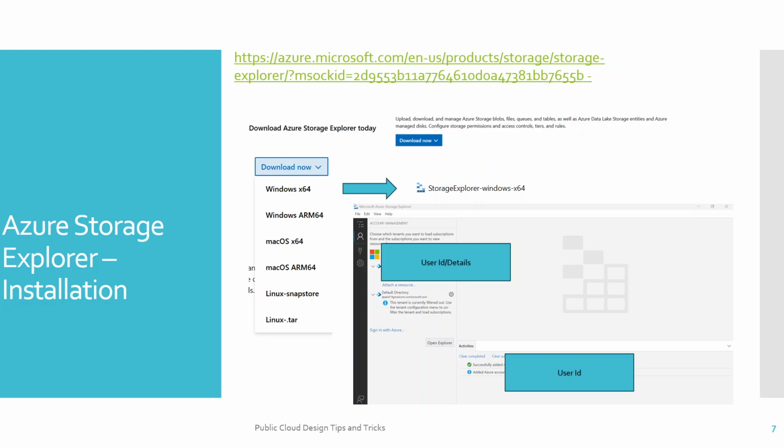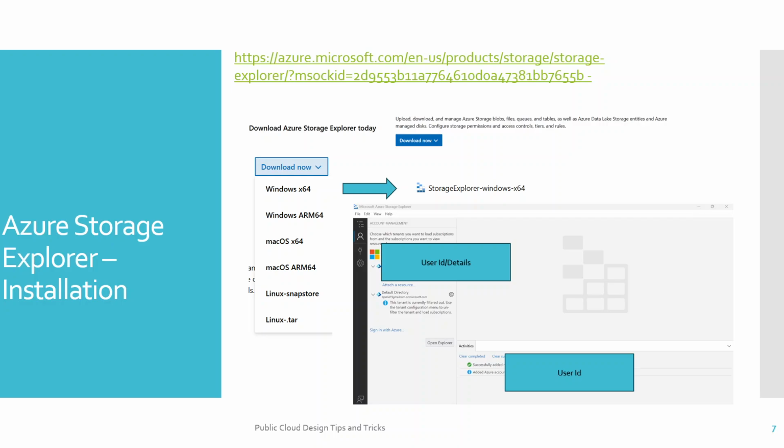Now the second step is I installed Storage Explorer from the specific Microsoft site I have given here. If you go to the site, there is a download option, and within that, in the drop down, you can get the different flavors supported for installing Azure Storage Explorer.